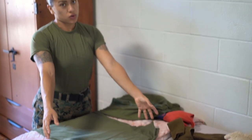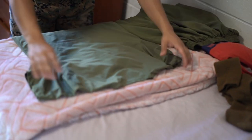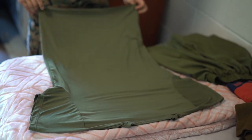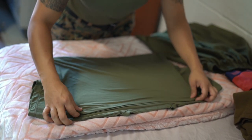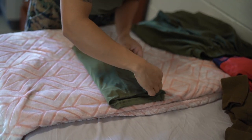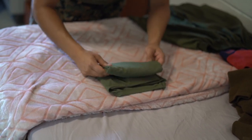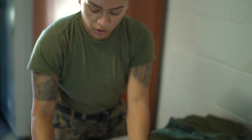All right guys, so now I'm going to show you how to fold your clothes, how I fold my clothes up. All right, so first we're gonna start with the bottom. We take the bottom and we're gonna connect it to the top right here. Boom. Make sure it's nice and flat. Then we're gonna fold this to this side, just like you fold a regular shirt, and fold this to the other side. Put this part in. And we'll do our three-fold method. That's how you fold your shirt, pretty nice and small.